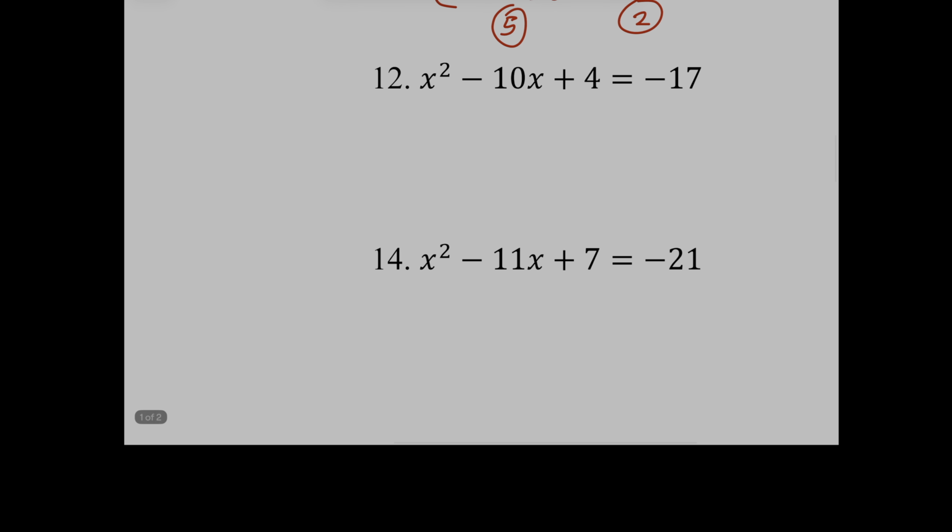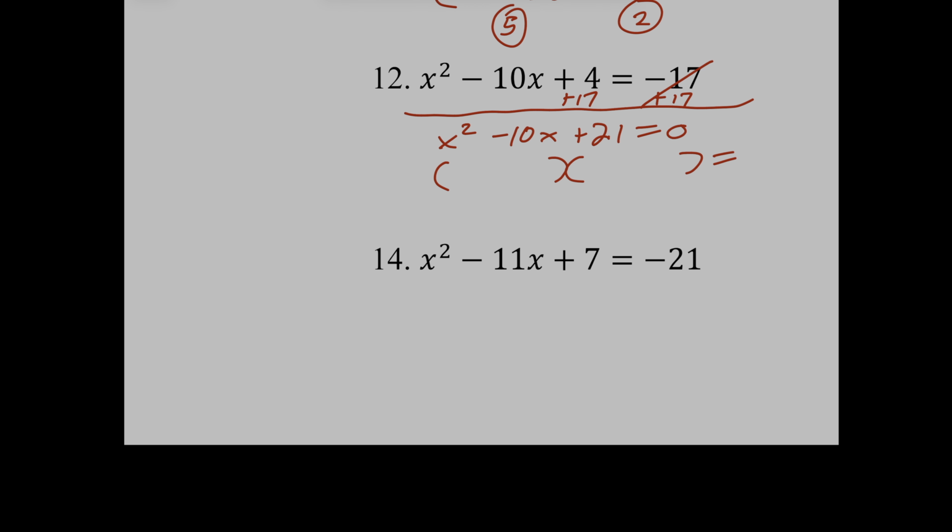All right, let's keep going. Let's go to number 12. Add 17, add 17. Boom, die. X squared minus 10x plus 21 equals 0. Now I have my parentheses. Boom and boom. All right. Third term is positive. Signs are the same. Take the sign in the middle. So it's minus minus. What multiplies to 21 and adds to 10? 7 and 3. What matches with these to make them say 0? 7 will make that one say 0, and 3 will make that one say 0.